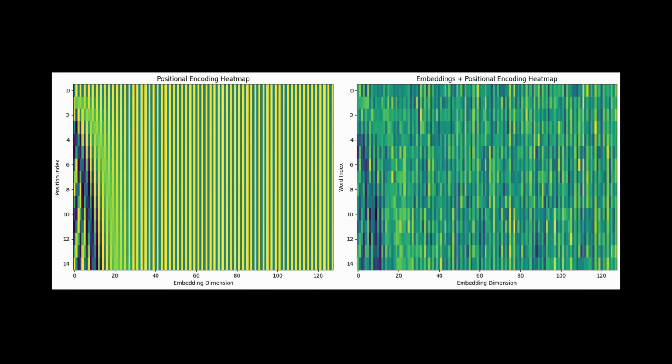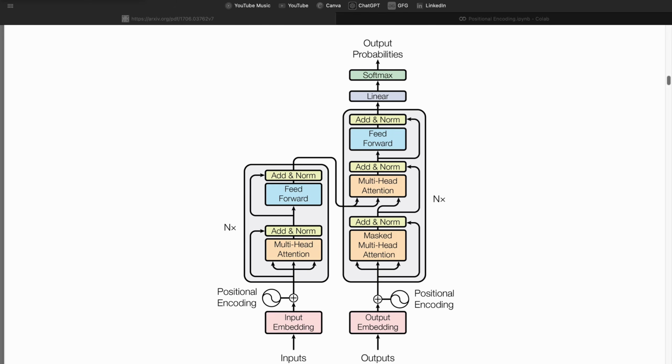If I plot a heat map to visualize the combined vectors after addition, then you will find it something like this. The color of the plot on the right hand side looks different, but you will notice that the intrinsic pattern is still intact. You will see the dark and bright lines all the way. And you will also notice that this initial portion is also similar. And thus the pattern of the positional encoding is still preserved. The model will be able to separately identify the semantic meaning of word embeddings and the positional ordering of the words. And that is why the authors of the original Transformers paper decided to perform an element-wise addition between position encoding and input word embedding.